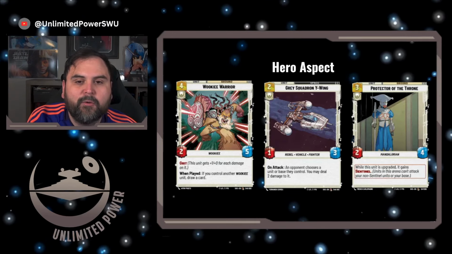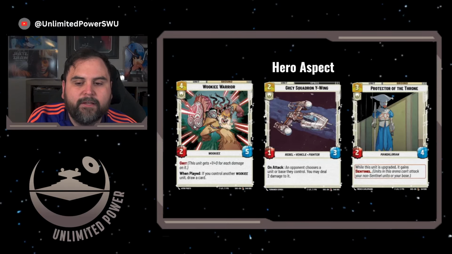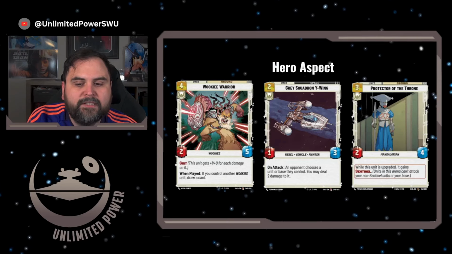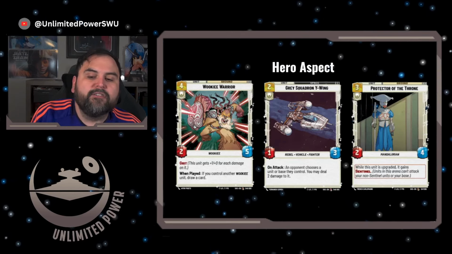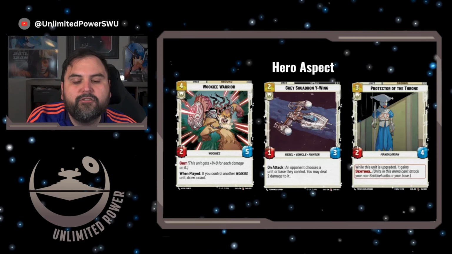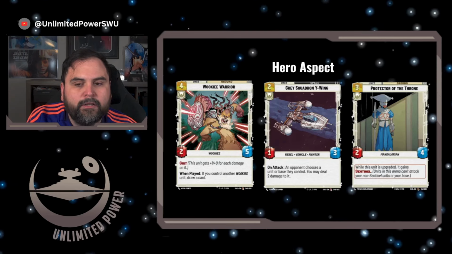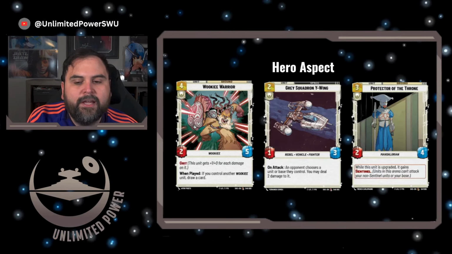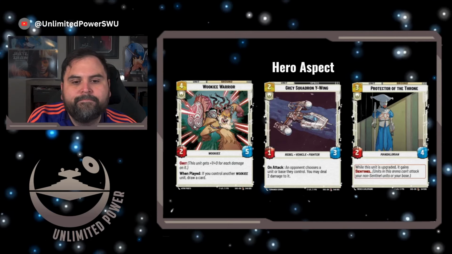After that is the Gray Squadron Y-Wing. Finally, seeing the Y-Wing in the game is definitely a pleasantry to me. It's a 2-cost unit that's a 1/3 space unit, and on attack, the opponent chooses a unit or base they control, and you get to deal 2 damage to it. I like this. I love things that make your opponent make choices. I like that the damage gets spread this way. I like that it's on attack. It's really fitting, and I think the art is solid.